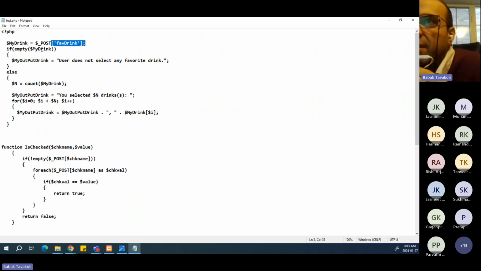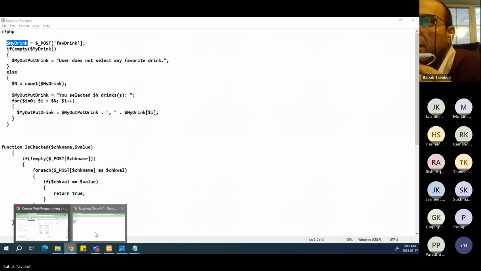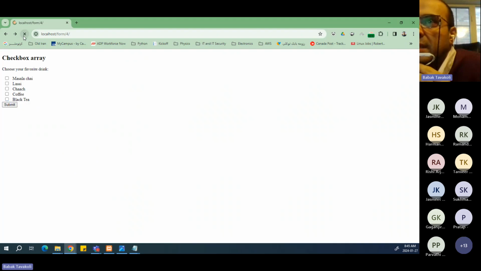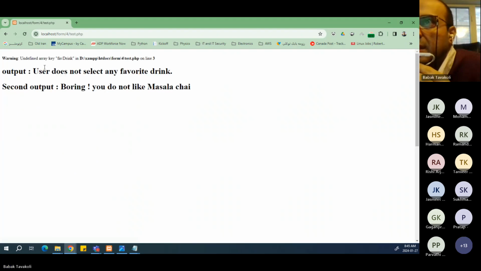So if the my drink is empty, it places the content of this favorite drink into a variable called my drink. If the my drink is empty, it means that the user does not select any favorite drink, which is something like this. User does not select any favorite drink.